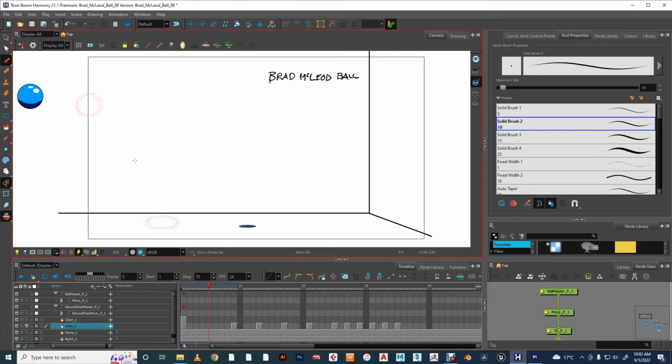So on my animation layer, I turn my brush to a 1. Again, I'm going to in-between this on thirds, so it'll be about here. I'll place my drawing about here, like that.